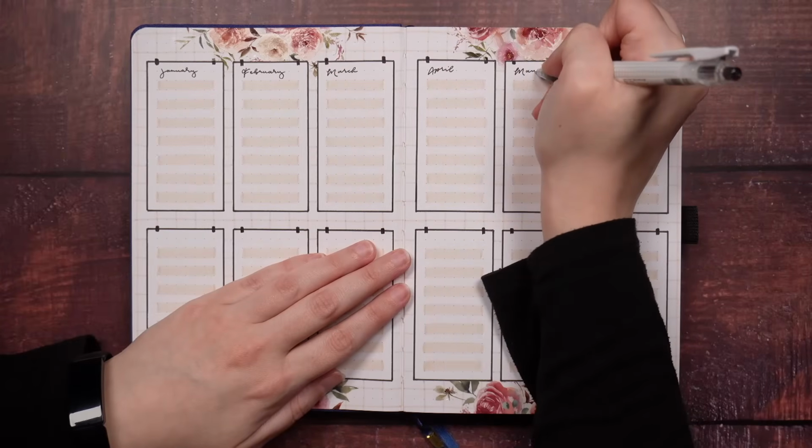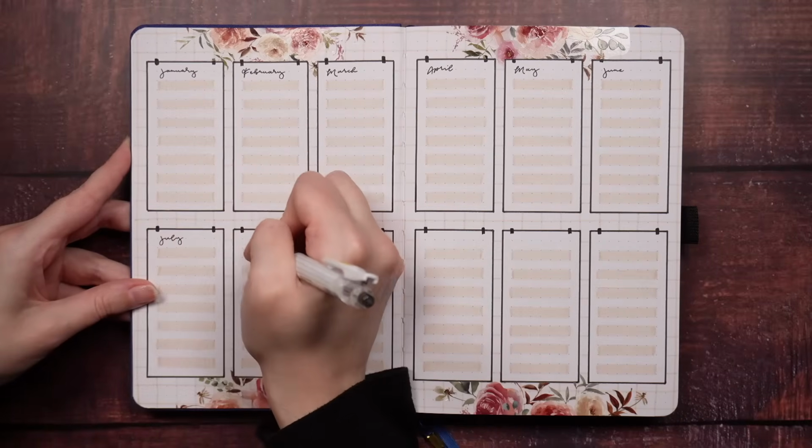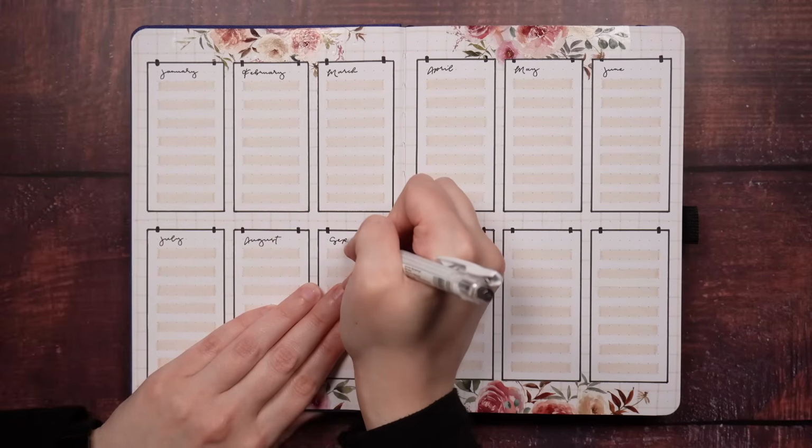After all the decoration was in though, I just needed to label the boxes with the month names, and in terms of timing, this one took about 27 minutes to set up.